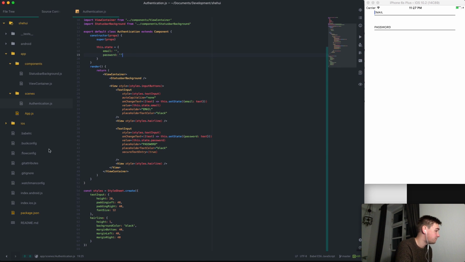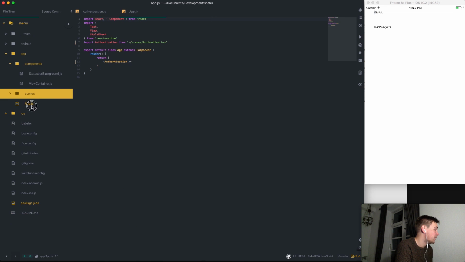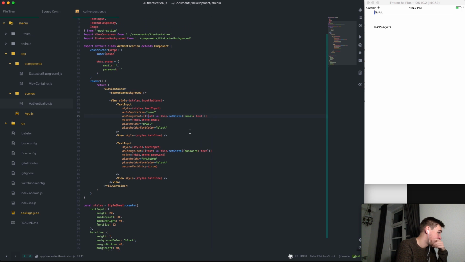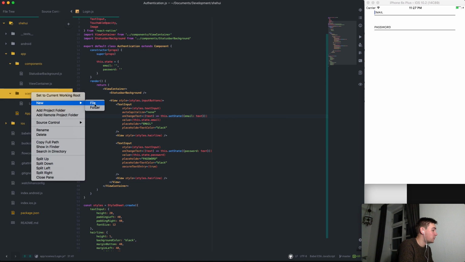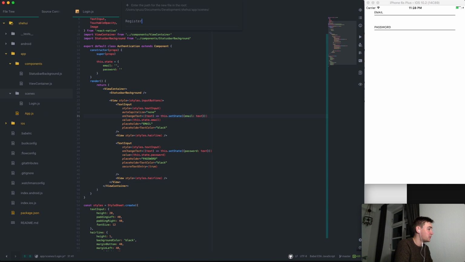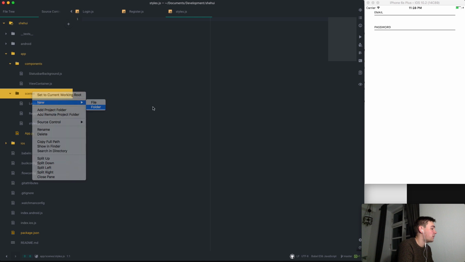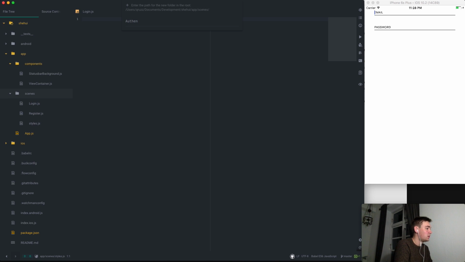So yeah, all right. Let's get going, shall we? What we have is our authentication, and I'm gonna now rename this to login, and we're gonna make a new file called register.js, and we're gonna make a new file called styles.js, where the common styling will live for these two.